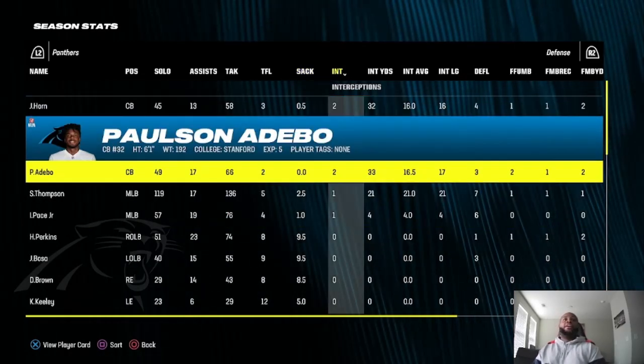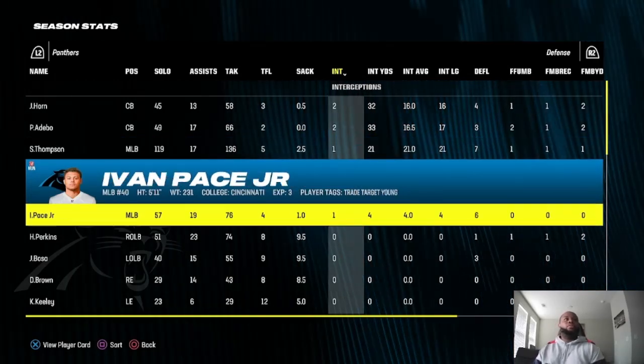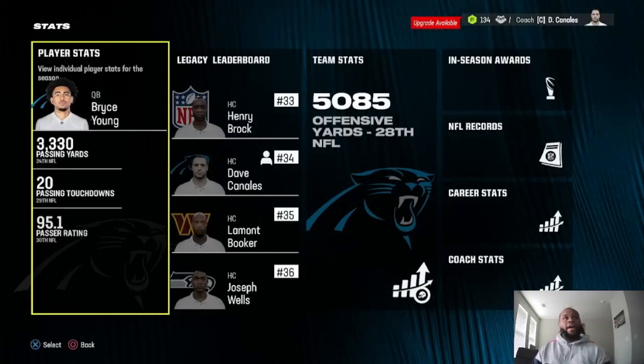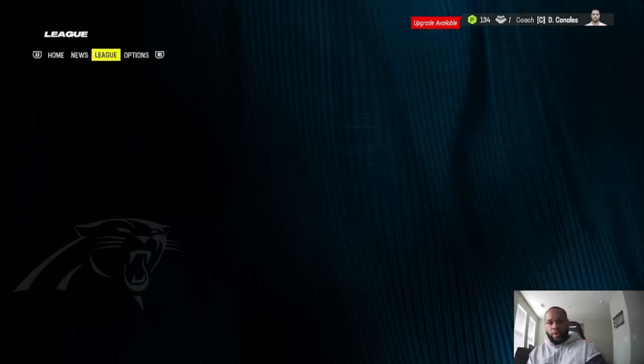J.C. Horn had 2 picks. Paulson Adebo had 2 picks. So we need to get some more interceptions in here as well. But not going to lie, defense balled out. I'm not really mad at them at all. But I think we got to do what we got to do. I think we have to fire this OC and switch up the playbook as well.